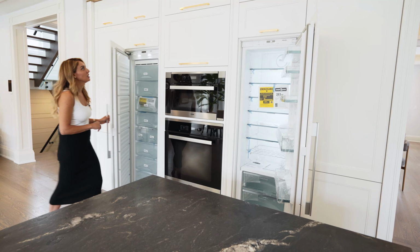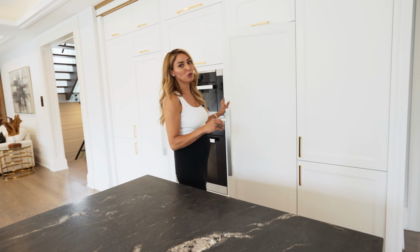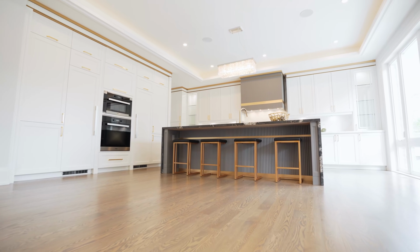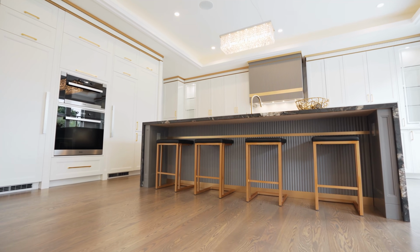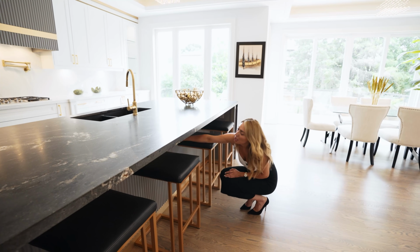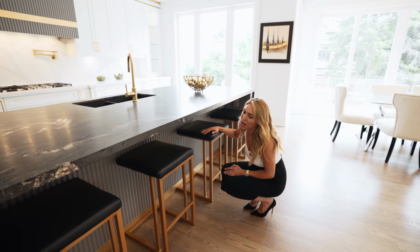I love it. You also have the fluting going at the top of the kitchen too. So usually you would have a molding to finish off the kitchen. The molding they've done here just shows how custom this house is because it's all fluting and finished in a brass detail. Then we come on this side and we have our 4 bar stools. This detail here adds so much drama when you're standing on the other side of the house because you see the fluting just behind my bar stools, again with the brass detail.